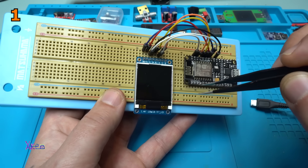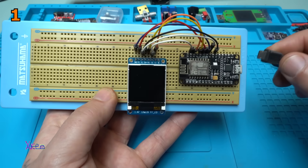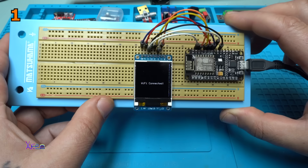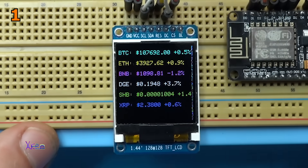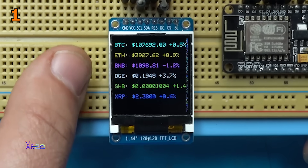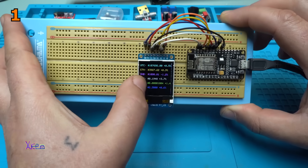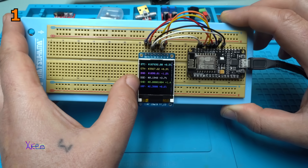All the connections are described very well in the codes. The third example code is also a Wi-Fi project. Connecting to Wi-Fi — waiting a couple of seconds — Wi-Fi connected. Take a look: now I have a crypto ticker. I can monitor crypto coins on my small color display — Bitcoin, Ethereum, Binance, Doge, Shiba — whatever you want. You can see the real prices with percentage change, refreshed every 60 seconds.